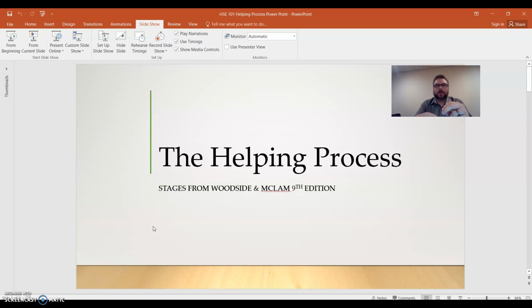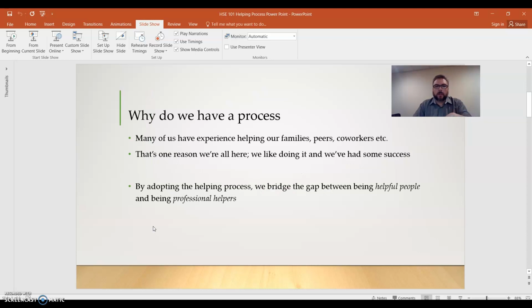This is something that folks in this course sometimes like to overlook. And I think there's a couple reasons. One is it is reading intensive. You have to know the right words. You have to know the right terms. And we're going to go into a little bit more about why that is as we move forward. But the biggest thing that we have to remember is there's a reason that we have a process. There's a reason that we have a common shared language about how we address these things.